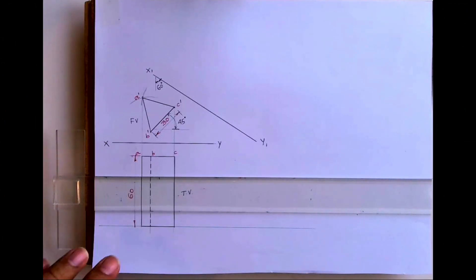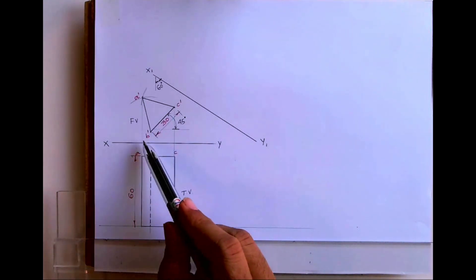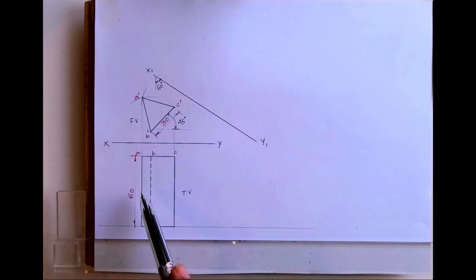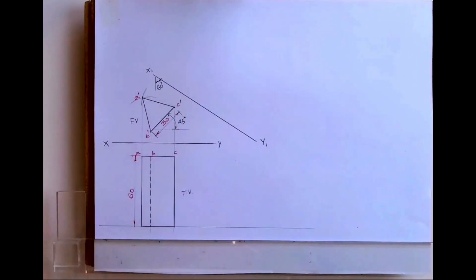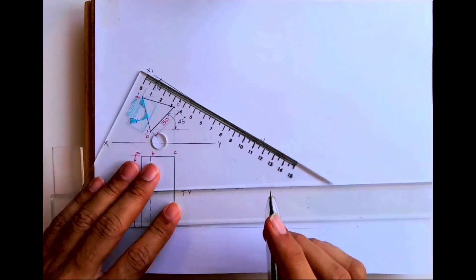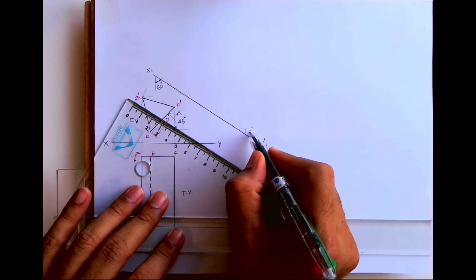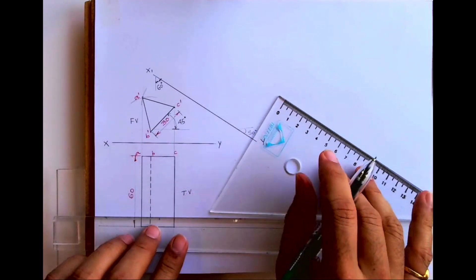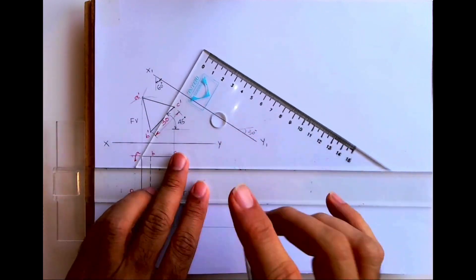Welcome to technical drawing. Today we are going to solve this problem in auxiliary view. We have front view, top view, and we have to draw auxiliary front view. In this front view, top view side is 30, height is 60. It's a triangular prism, so we can do naming. This is the auxiliary line which is inclined at 30 degrees to horizontal, 60 degrees to vertical plane. The auxiliary front view will come next to front view.